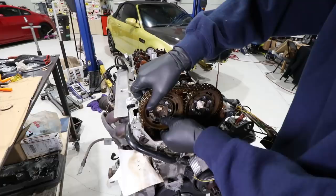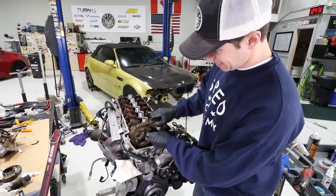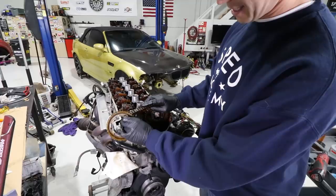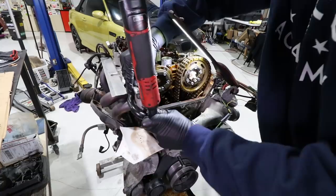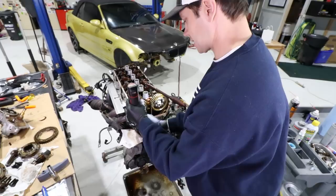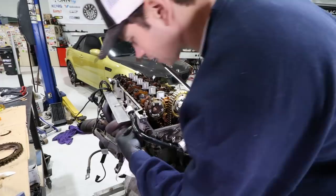It's always nerve-wracking dealing with timing — this is never something you want to mess up. Both are going to fall off — that's not good. Okay, we're still okay. We just let this rest down here. You're supposed to take it off completely and let it rest down and bind a bit. Now we're going to remove the guide. Let me crack this loose — wow, wasn't that tight at all. Oh, we've got a problem — this is pushing against this pipe here, so I'm going to loosen the nut to avoid that issue.